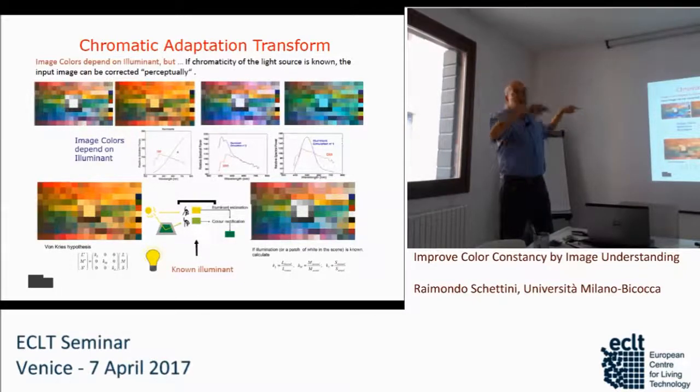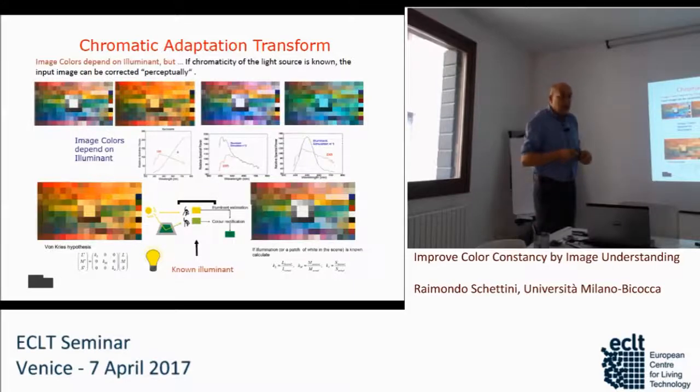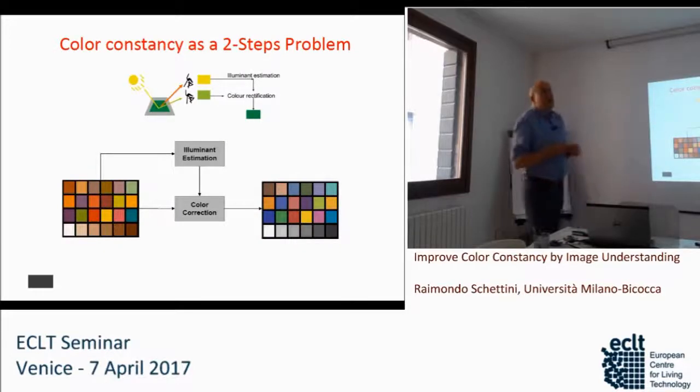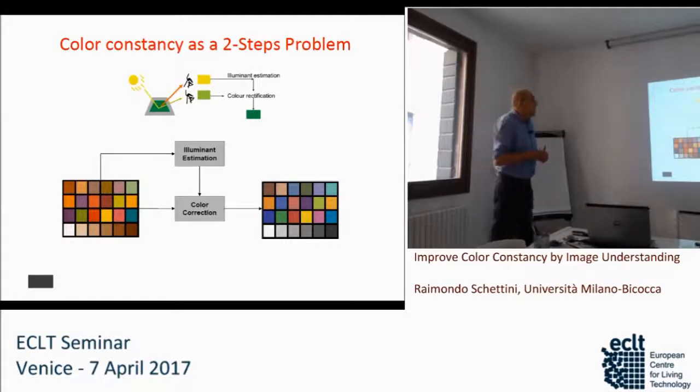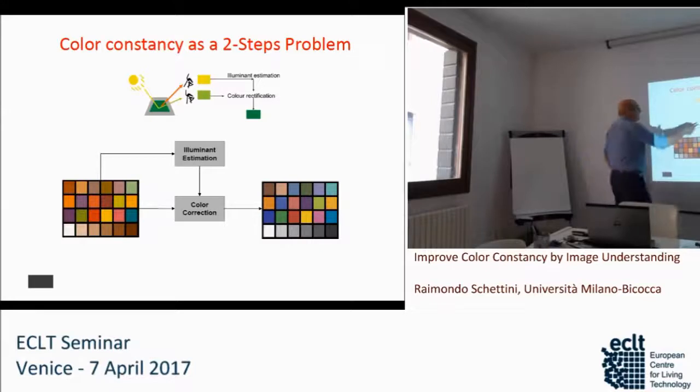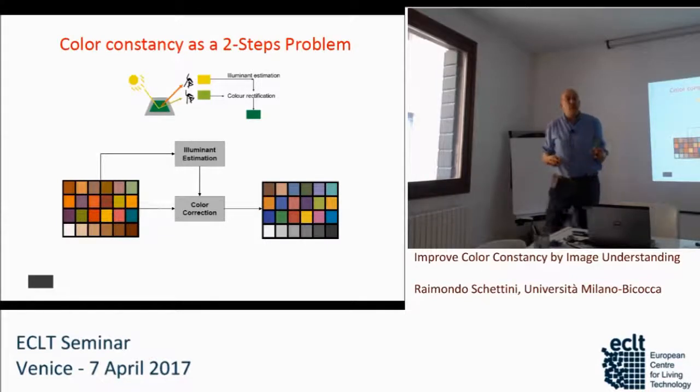If I mask the frame, the context, your discount somehow becomes complete, even on the same screen or the same projection. Color constancy in the area of computer vision means that we have to estimate from the image itself the color of the illumination and then use this estimate to correct the image, right?